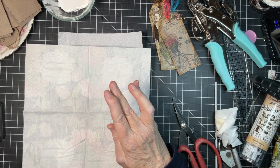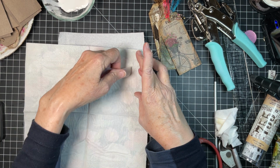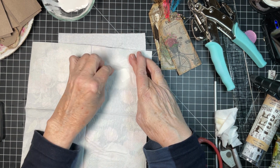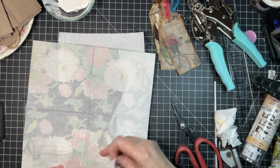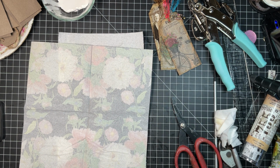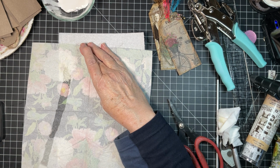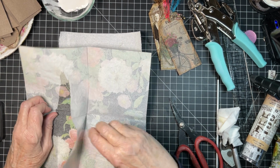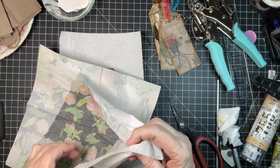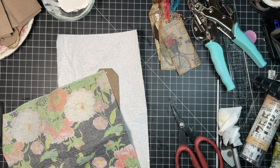So what I do is, this is a 3-ply napkin, and I want to make one out of this napkin. So I just put tape on it and pull. It's the best way. Crafty Irina is the one I learned that little trick from. I'm pretty sure this is 3-ply. We want to get this down to single ply. And so there we go.